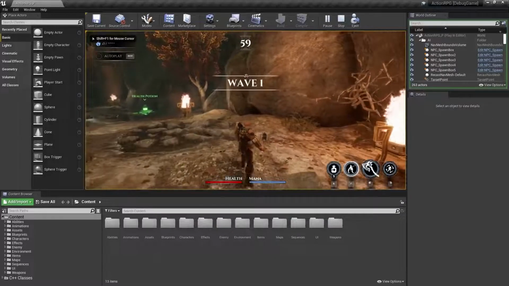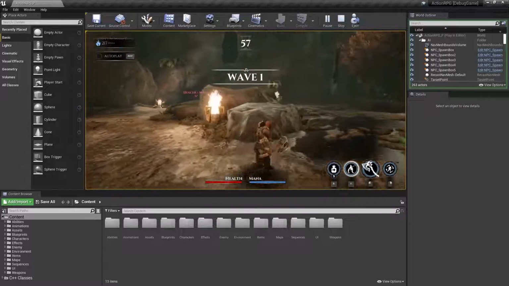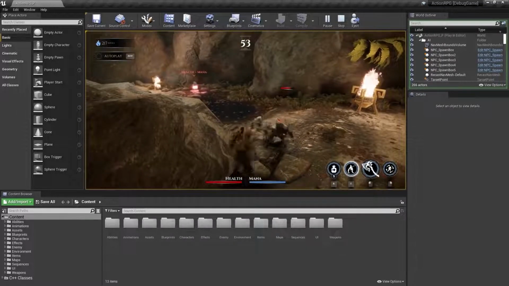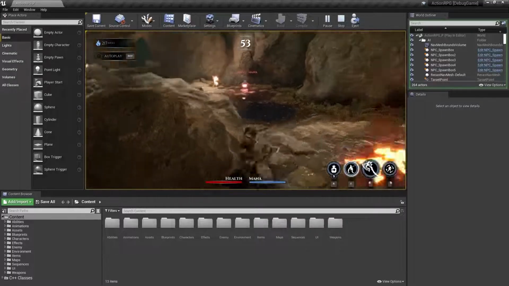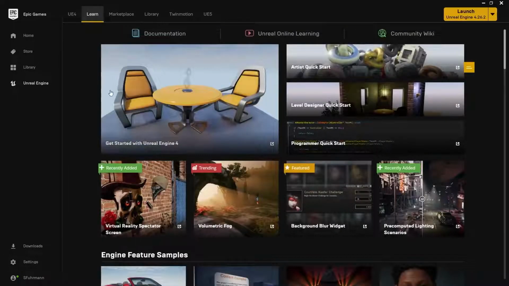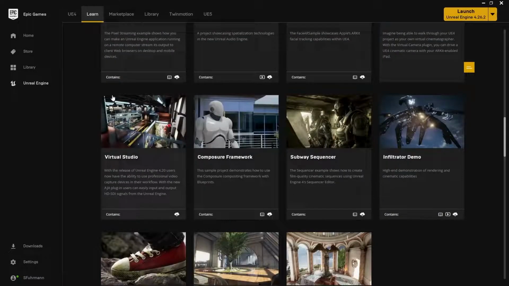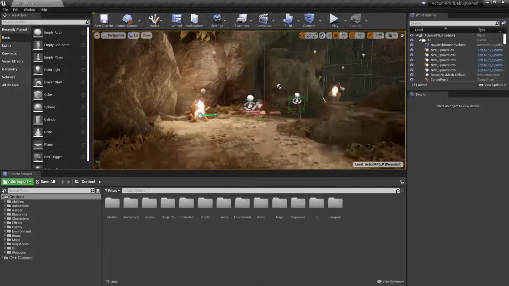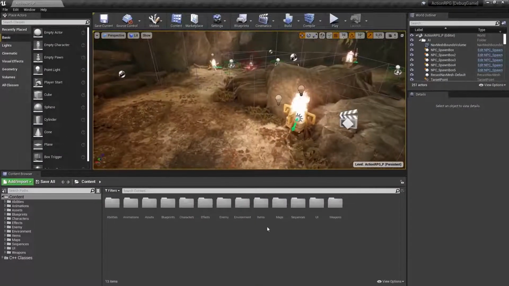For this purpose, we will have a look at a sample project, the Action RPG example by Epic Games, to have an easily accessible and prominent starting point for this tutorial. You can download that project directly from the Epic Games Launcher's Learning section. Just scroll down here and select to download the example. We will have a look at it later in this video. In this project, we will incorporate any changes that are needed to integrate with the SCILL API to showcase typical applications of SCILL.